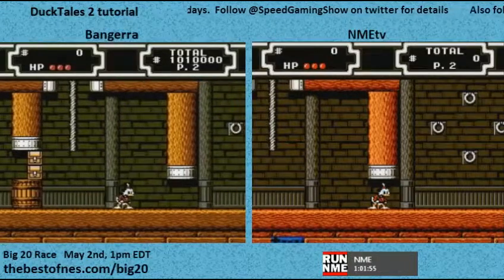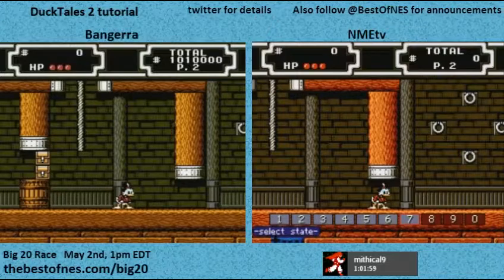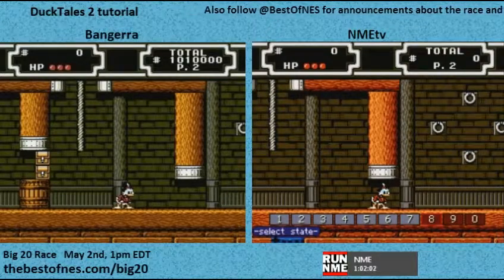Saved by Mythical. Yeah, I try to do fighting game stuff, and it's like go back forward, and I'm like okay, and then it's like back up forward, back down forward. Yeah, I'm terrible at it.